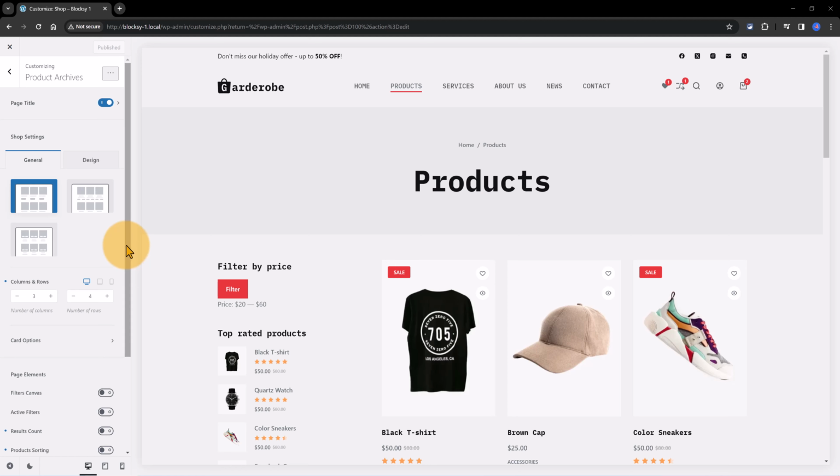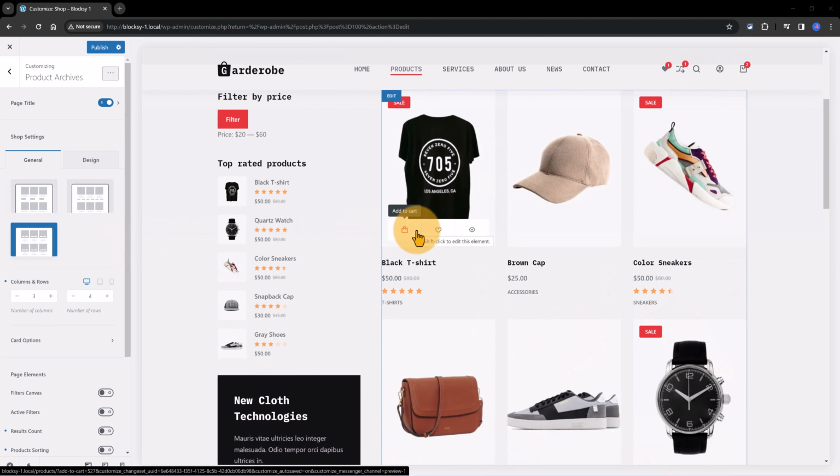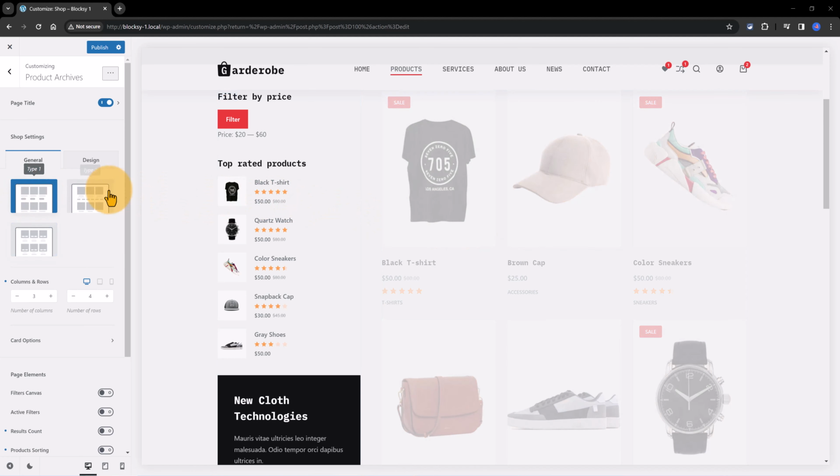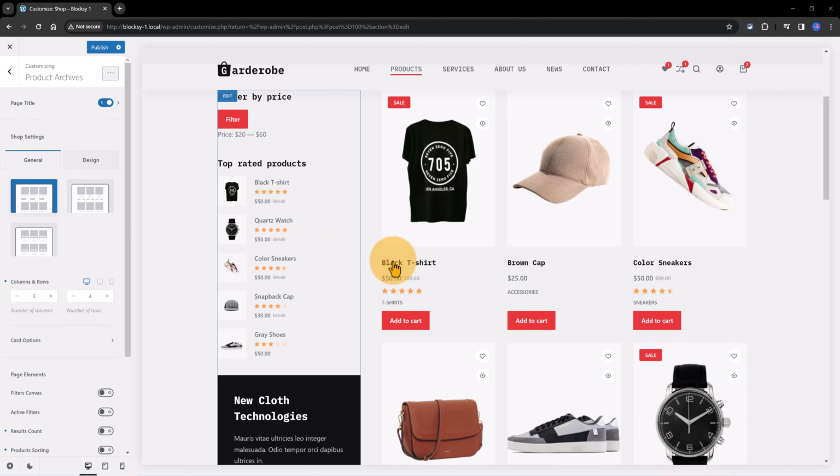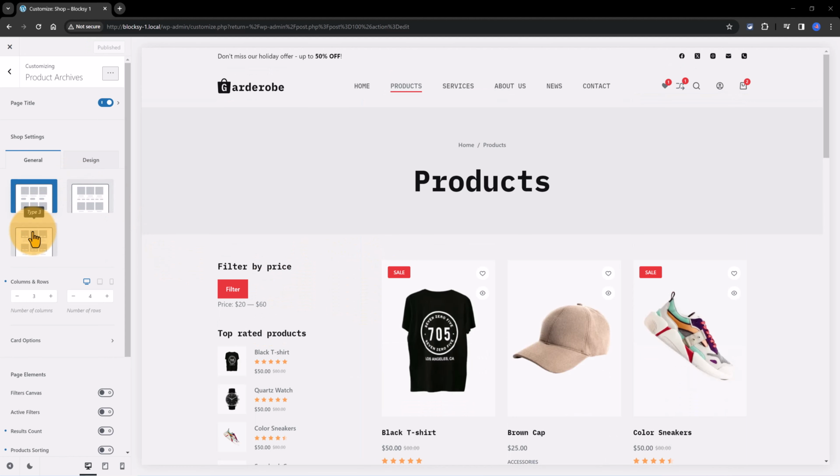So, Blocksy 2.0 is now a Type 3. With this Type 3, visitors get this bar containing all available options to make a decision. He or she can head to the cart, go to the wish list, or preview in quick view mode. Types 1 and 2 are different, as the options to make a buying decision are located differently.